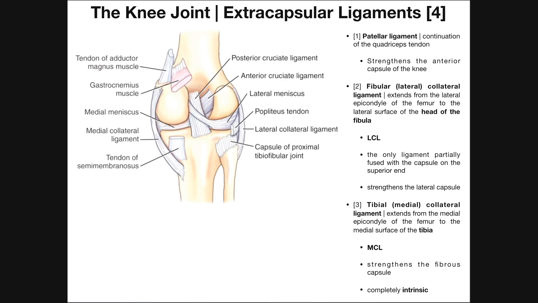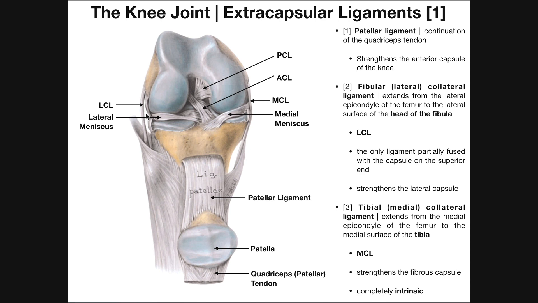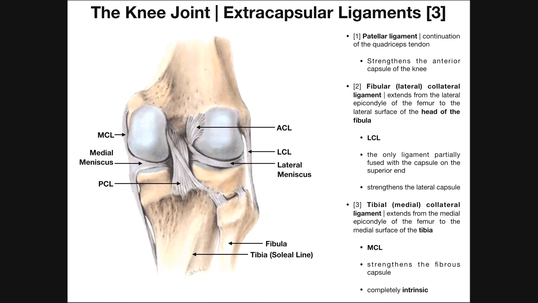Looking at this picture, we can see the popliteus tendon moving between the lateral meniscus and the LCL. On this side, the MCL or medial collateral ligament is actually physically connected and fused with this portion of the medial meniscus — there is no space between them. From a posterior view, we can still see the same thing: the medial meniscus is fused with the MCL, while the lateral meniscus has a space physically separating it from the LCL, which in real life would contain part of the popliteus tendon as it moves through posteriorly.